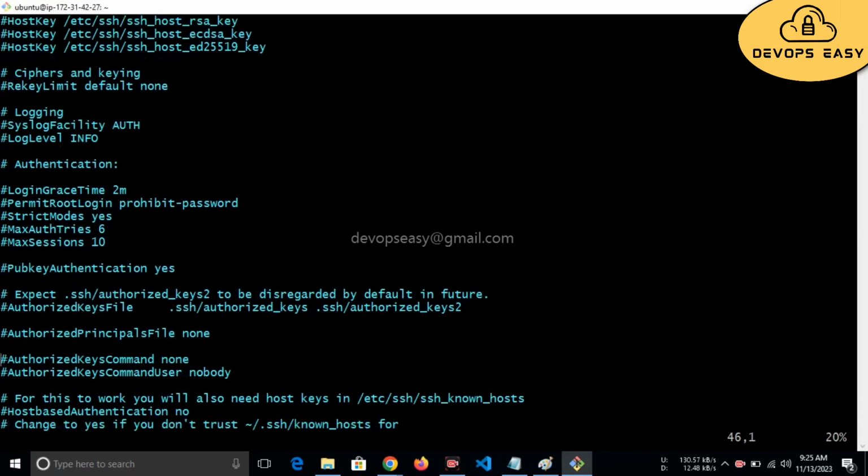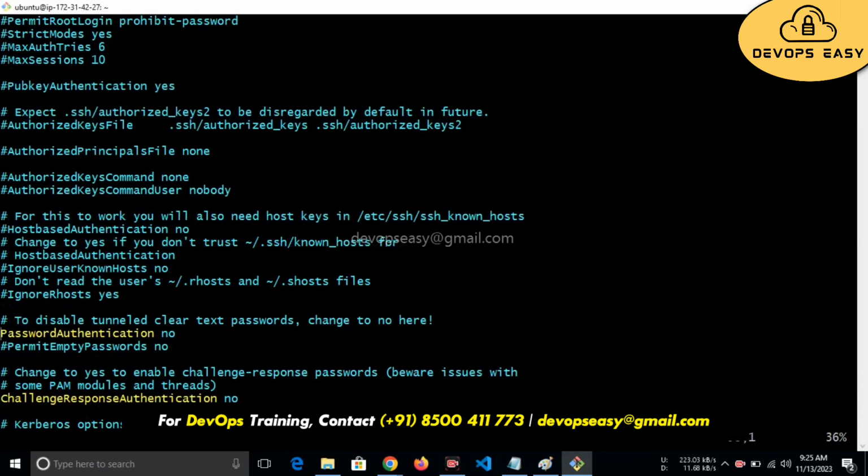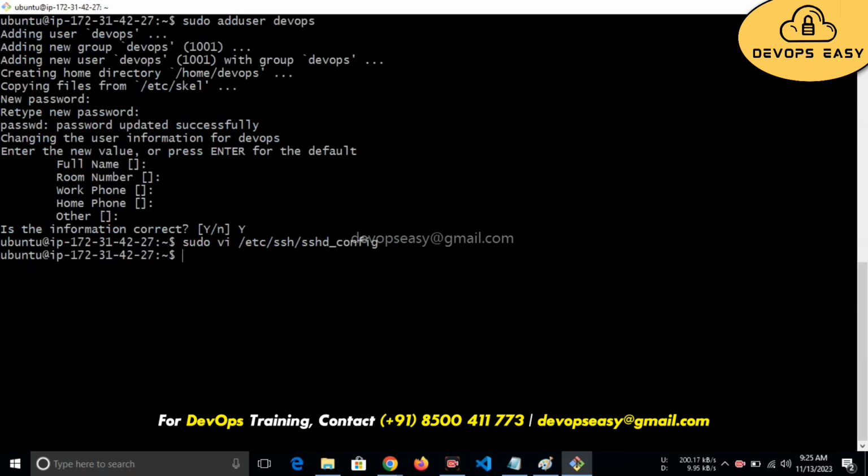I told you, right, by default in AWS password based authentication will be disabled. We need to enable that. Yes. So just by changing this value, it will not take effect. We need to restart the SSH service. Then only whatever changes you add will be applied. For that, you simply execute sudo service sshd restart.